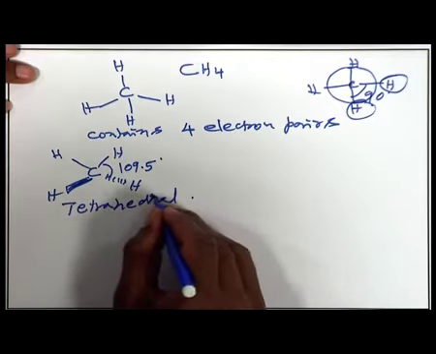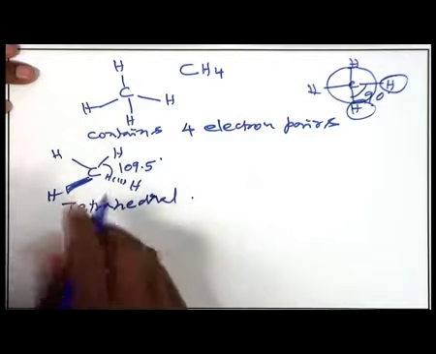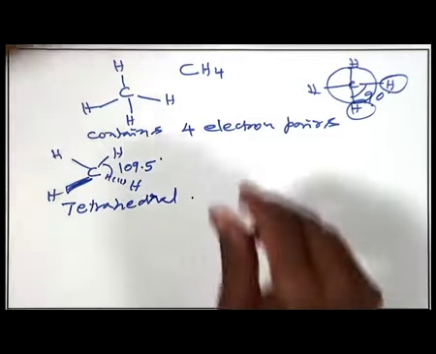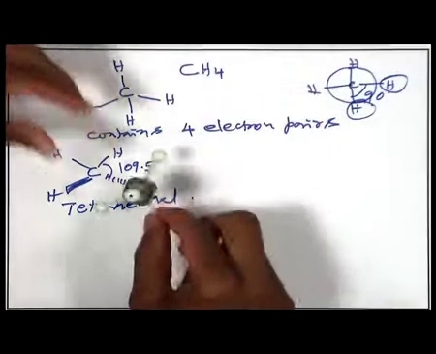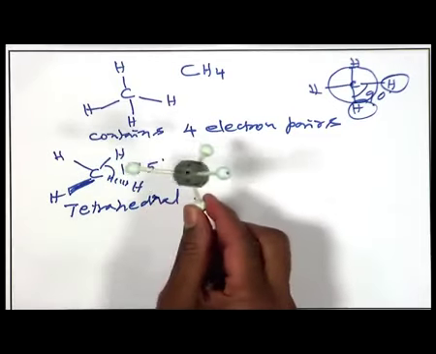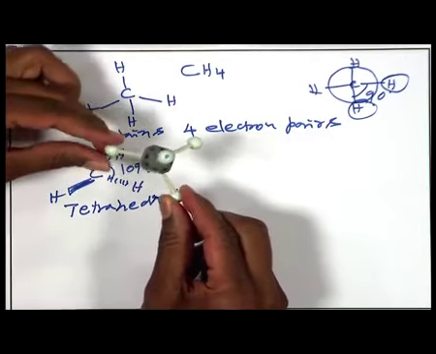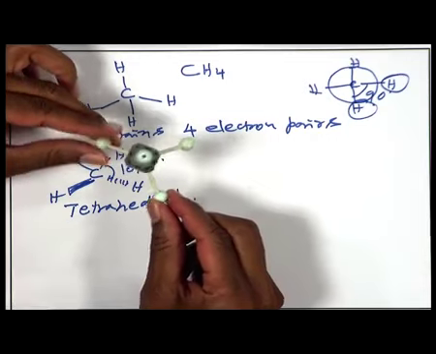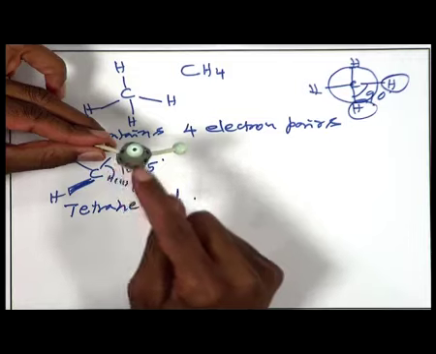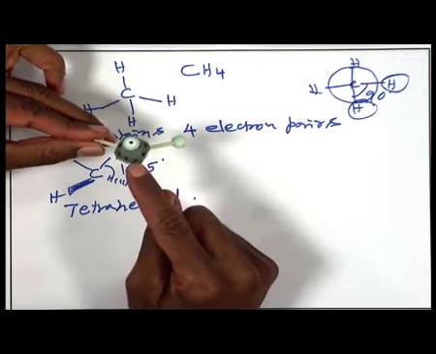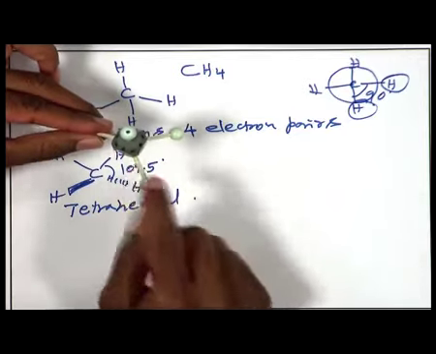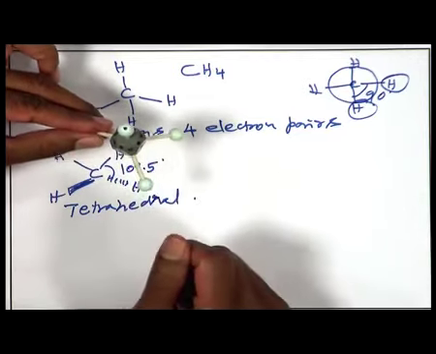Okay, the name of the shape of this molecule is tetrahedral. I can explain that using a model system. So this is the shape of the tetrahedral. As you can see here, this is a shape. If you look in this way, this is hydrogen. Consider this is a carbon atom, the middle carbon atom, and these are hydrogen atoms which are bonded. So this is a bond. These are the four bonds.